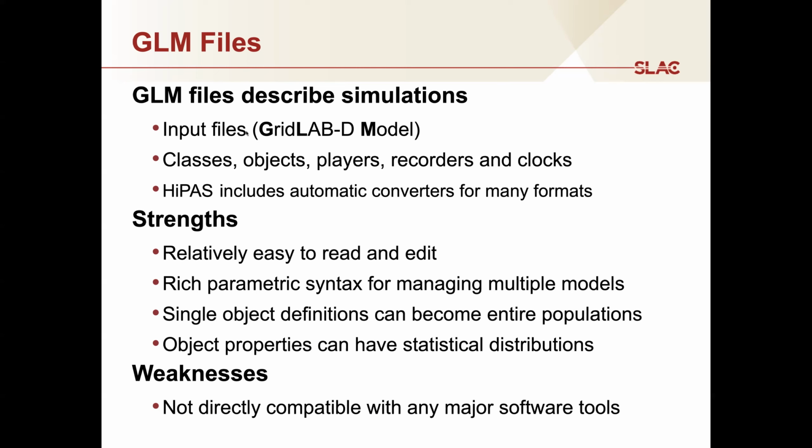So these automatic conversions generally result in a GLM file, as well as other files that allow you to hook up everything and connect all the various components together more easily. The great thing about GLM files is they're relatively easy to read and to edit. They have this really extensive syntax that allows you to construct a model fairly quickly and easily, and allows you to attach together multiple models and link the different components together.